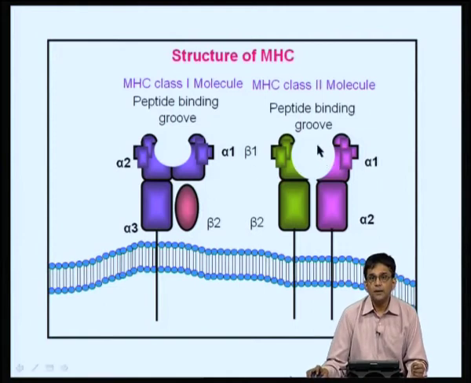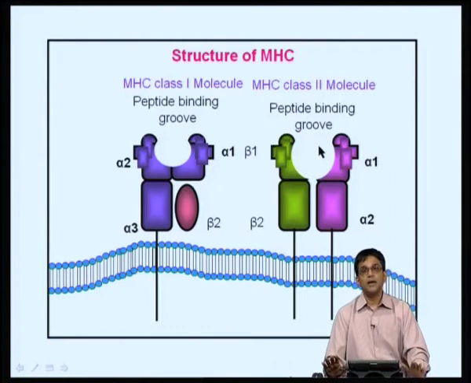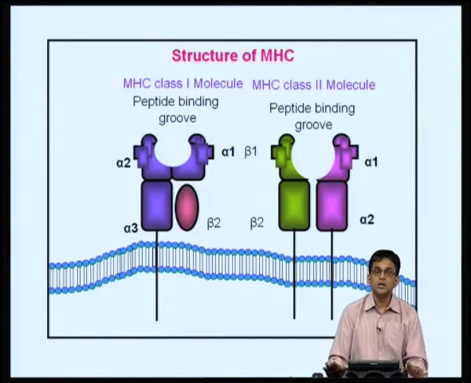The other MHC molecule is the MHC class 2 molecule, and over here this is composed of the alpha chain and the beta chain, and you can see here the peptide binding groove is present over here. In the case of MHC class 2, the polymorphic residues are present in the alpha 1 and in the beta 1. And so, this is what forms the polymorphic sites which allow for peptide binding. So, polymorphisms in MHC are very important, and students should be extremely aware of the role of polymorphisms and the advantage of having such polymorphisms.